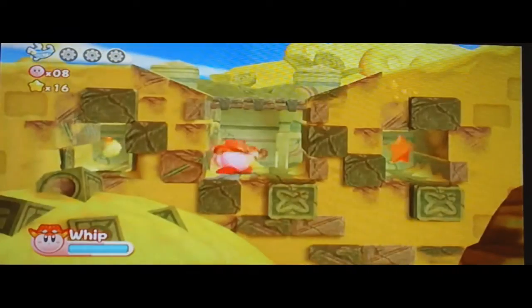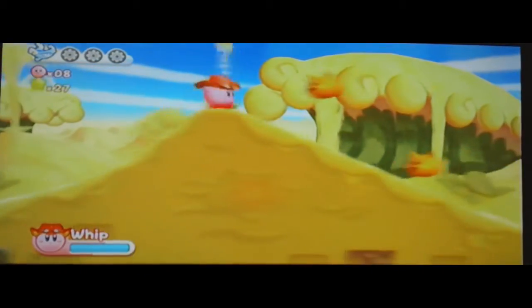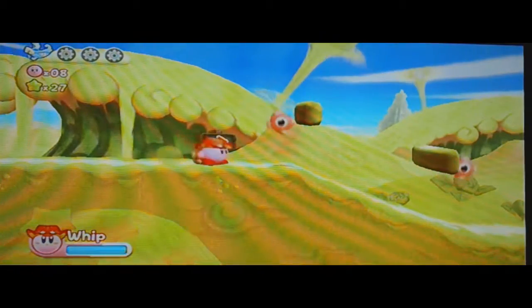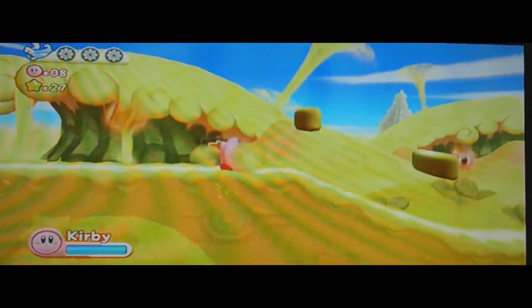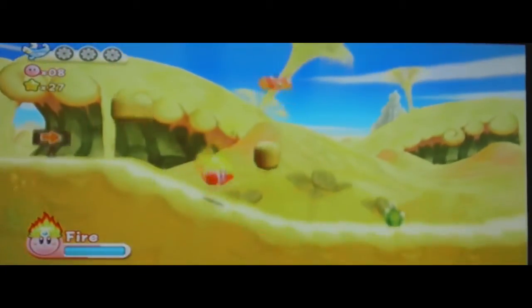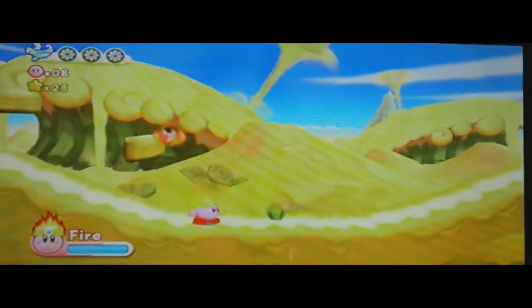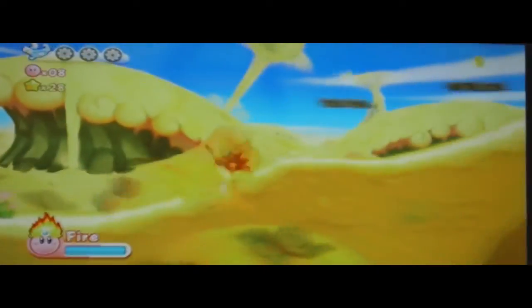In Kirby games, you have different attacks, and he can only attack one time. And this one, you don't do that. This one, you have different attacks. Like this one, and this one, and this one. I forgot how to do it. But yeah, you use a different attack for each one you use.